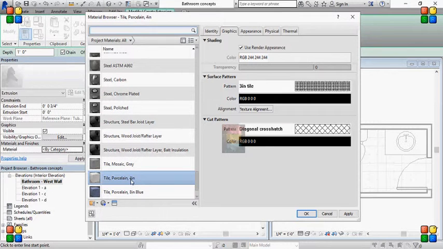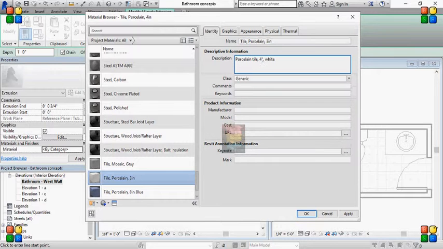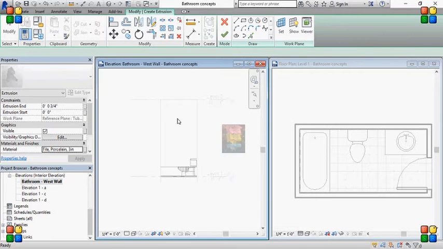It's going to actually match. Now this says porcelain 4-inch, so technically this is not correct. I like to make sure everything is the same. If it's 3 inches in one place and 3 inches in another, it's going to be 3 inches in the name as well, right? Let's call it what it is. Okay, so I've got that in. I'm going to tell it OK. Now I'm going to proceed to draw my shape.